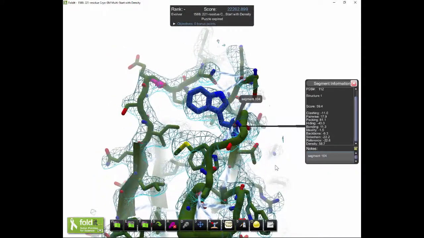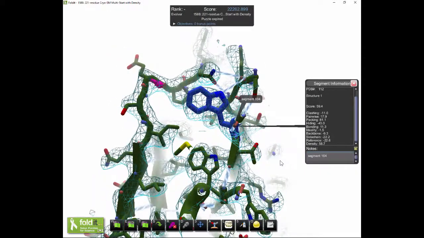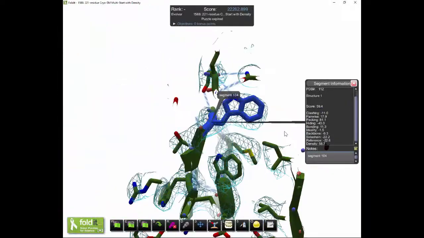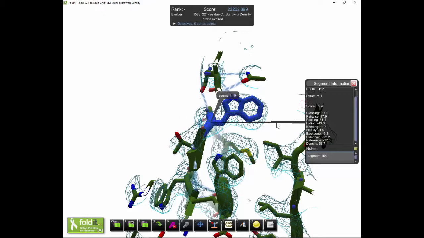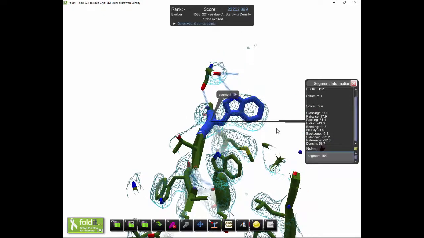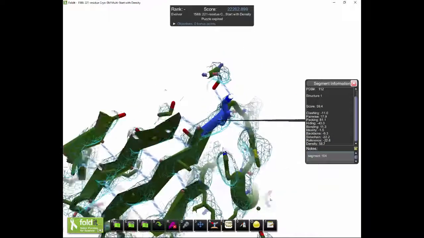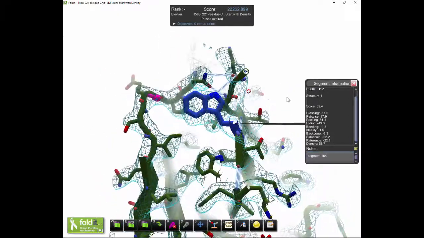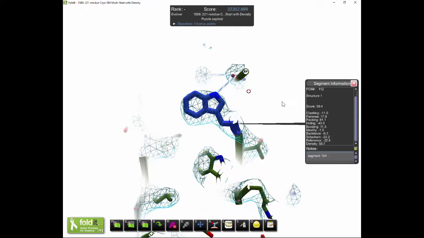And we can rotate the protein a little bit, get it nice and lined up, adjust the near visibility. Well, that cuts away part of the side chain when we rotate, and adjust the far visibility, and get a nice view of what this segment looks like, what the side chain looks like inside the density cloud.